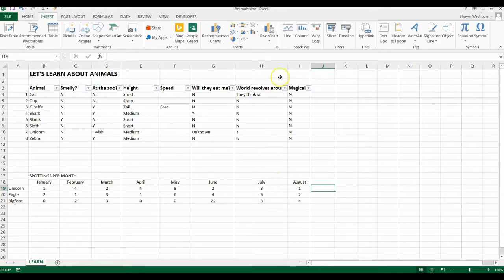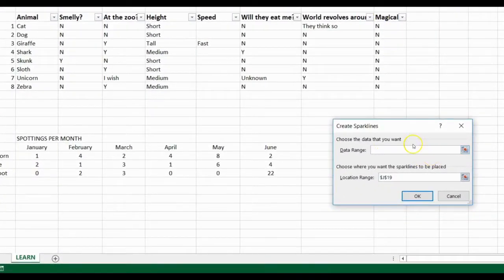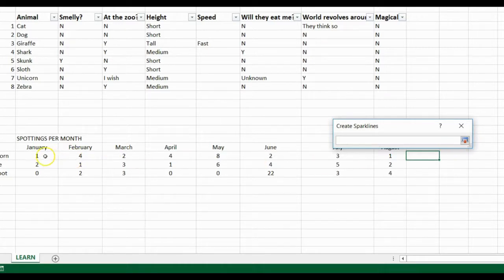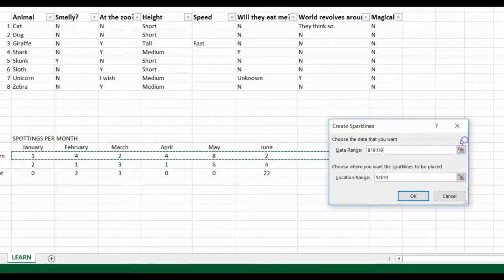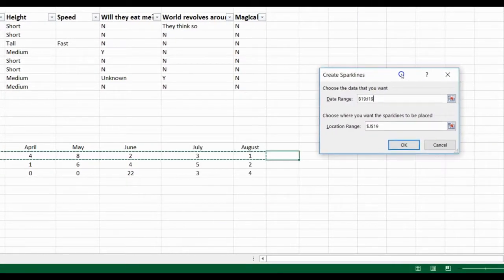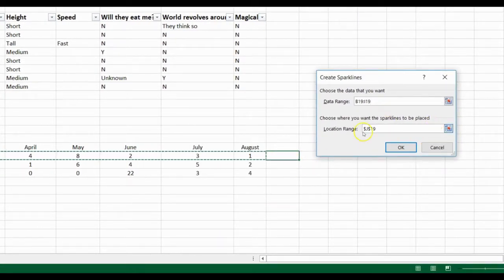So if you go to Insert, we're going to come down here, we want to put it at the end of this column, at the end of these rows here. And you come over here under Sparklines, we'll do the line one here. So we'll pick it, and it's going to ask me what data range I'm looking at. So I'm going to pick the first row there, and we're going to drag it across. And when we're done, and we already picked the location, you could change that if you wanted to, we hit OK.